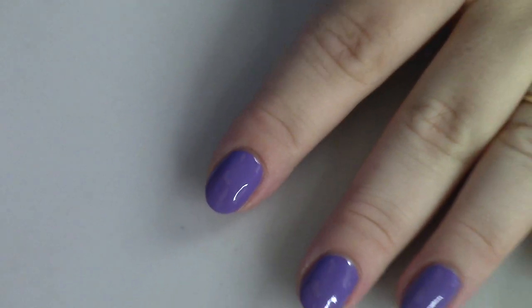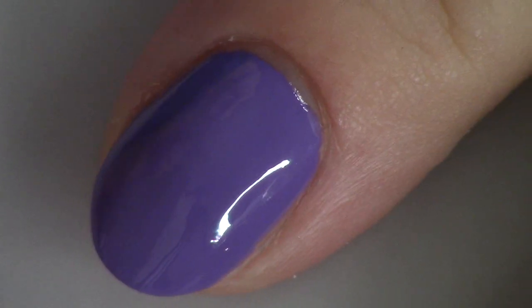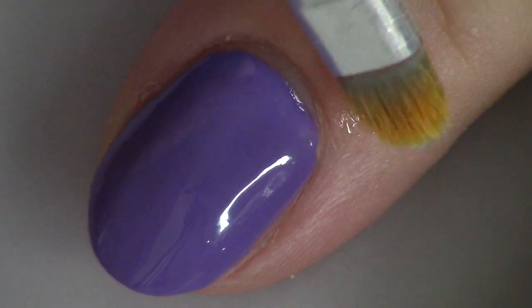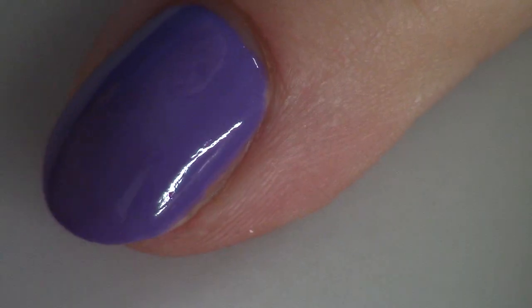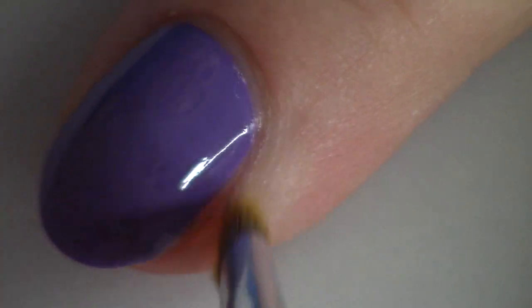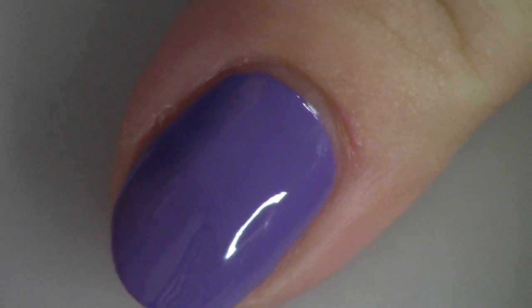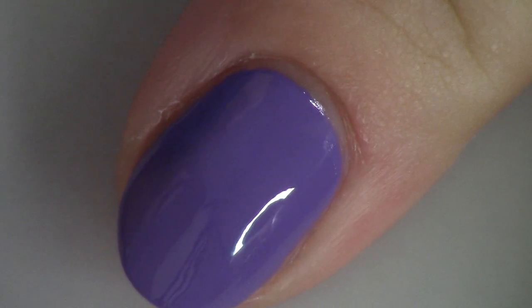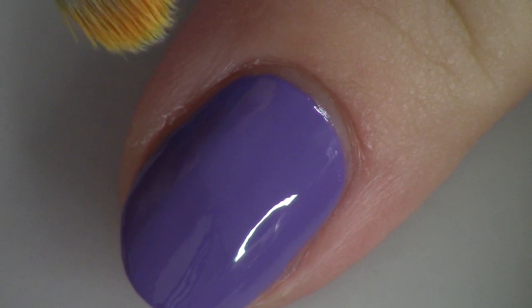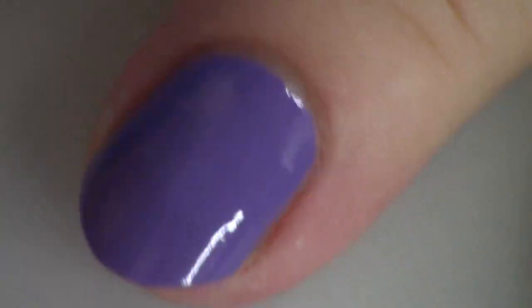So I'm gonna zoom in again here. As you can see, there was not a ton for me to do here to clean up. I am gonna just clean up this side right over here. The thing about pure acetone is it's of course gonna be very drying. As you can see, my nails do get dry here along the sides because I use pure acetone.